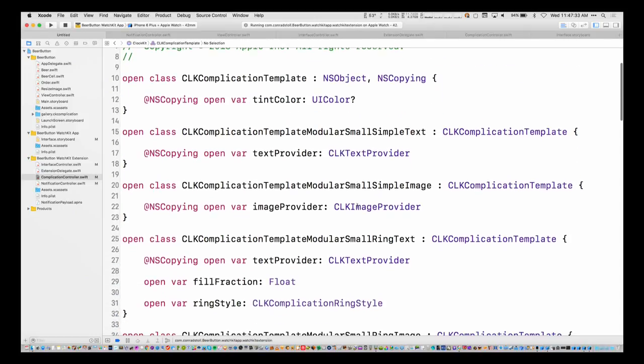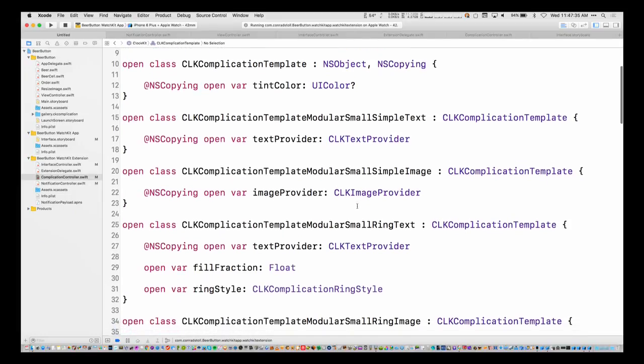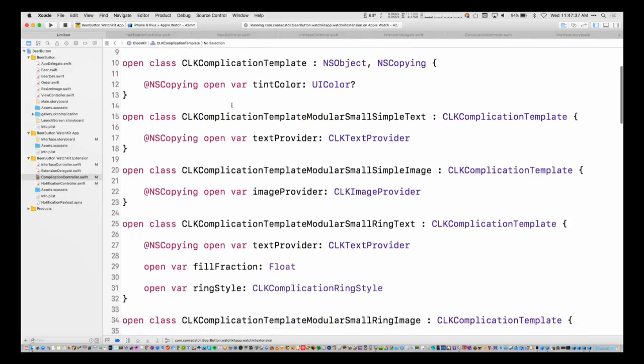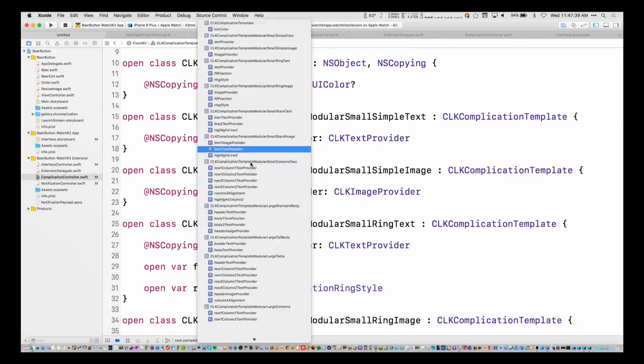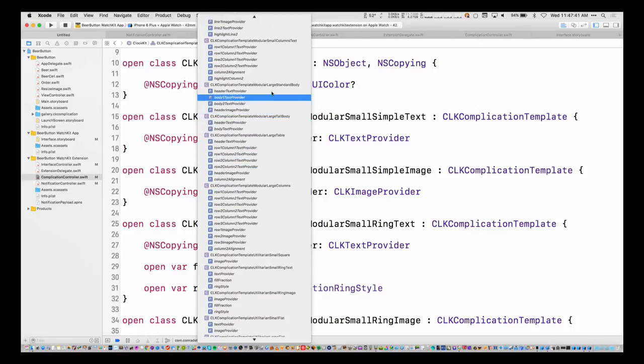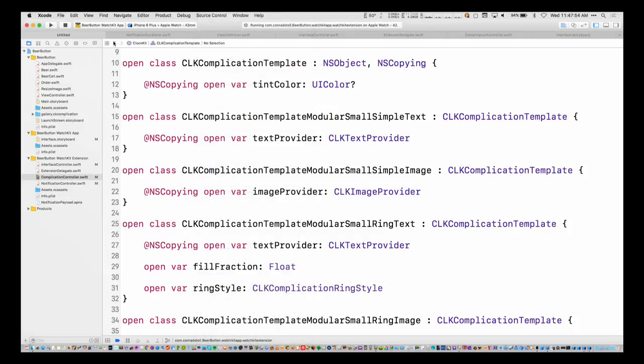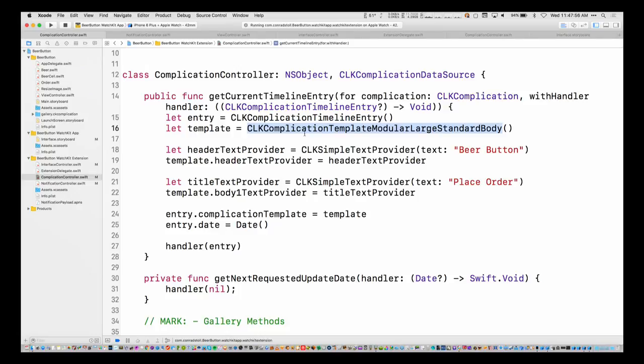You can go into the documentation for the ClockKit framework, and you can see there's lots of different options for templates. If I scroll down to the large ones, you can see there's a large standard body, there's a large tall body, there's a column and table layout. So there's a lot of design flexibility you can have with what you choose to show in your complication. But for us, we're just going to stick with the standard body.